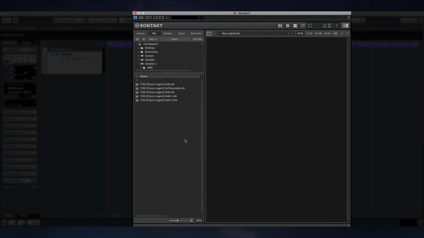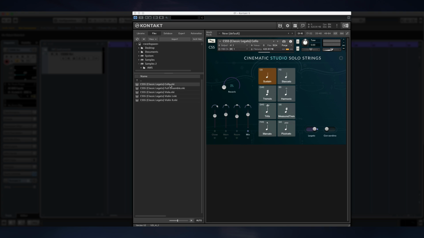And lastly, if you prefer a minimal amount of delay for legato playing, you might like to try the classic legato patches. These are set to always use the fast setting, and new users of our libraries might find this easier. However, I would suggest moving over to the main patches when you're ready, because they sound more realistic.